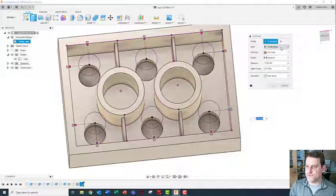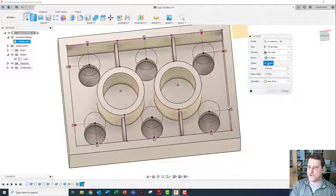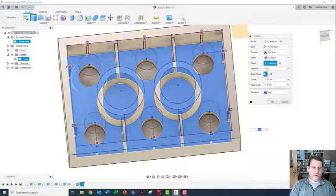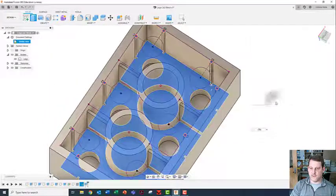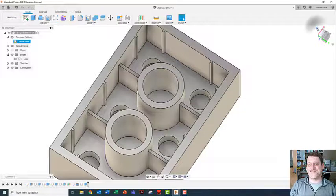And then I'm going to extrude, and this time I'm not going to give it a distance. I'm going to say to the object, and it's going to ask me what object you want to extrude to. I want to extrude to the bottom. So now they're all extruded down to even with that bottom. You can see all those little pieces in there. And I'm going to click OK. It's going to create all that, get rid of all those extra drawings, and then I'm going to go back to home. The bottom inside is complete.